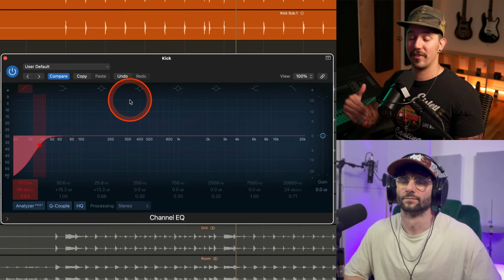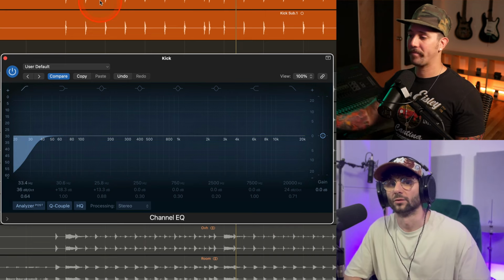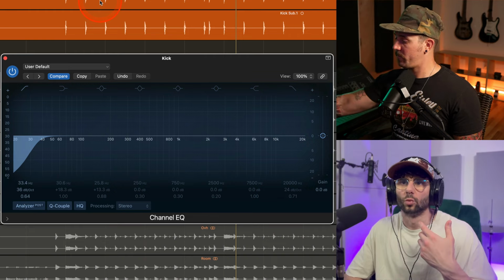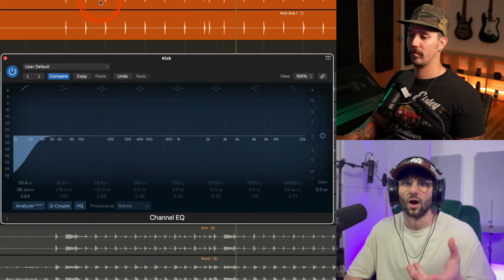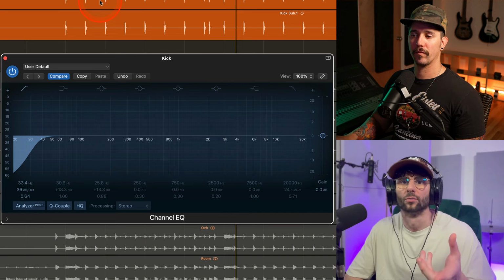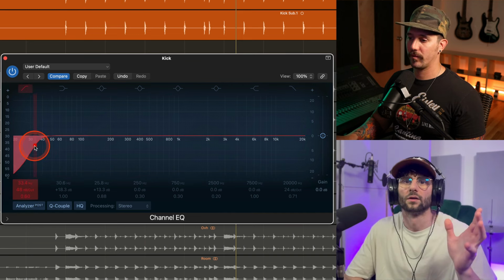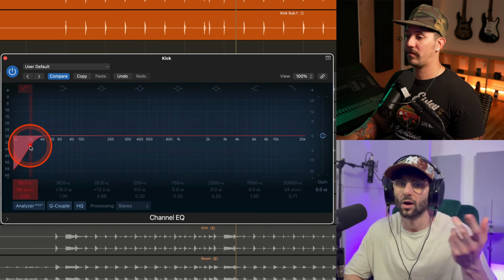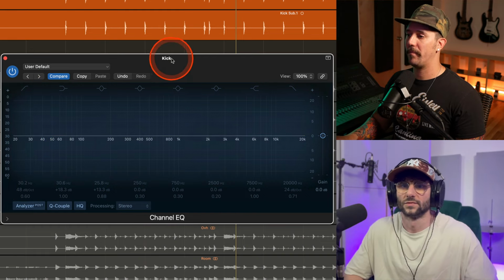And that's just to save energy, to save headroom. Again, we're thinking with the end in mind. If it's so imperceptible, why do yourself the disservice later on, if you're going to have to master and bring it up to loudness, of having all of this imperceptible energy eating up headroom that stops you from being able to get things to loudness? Why not just get rid of that now and save yourself the hassle later on of pulling your hair out and going, oh, I can't get it to the loudness of my reference tracks? Just get rid of it.